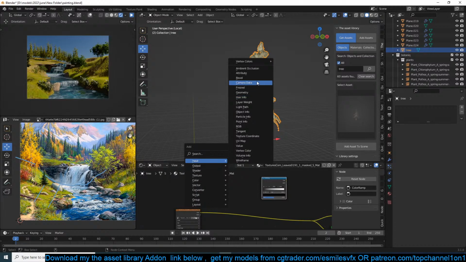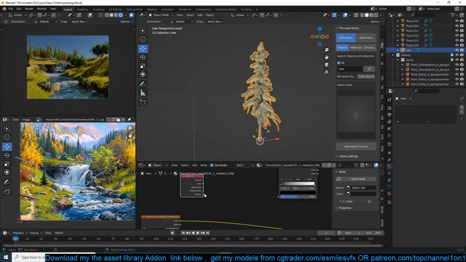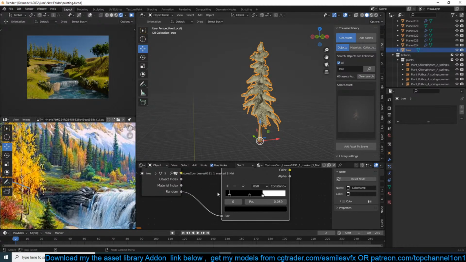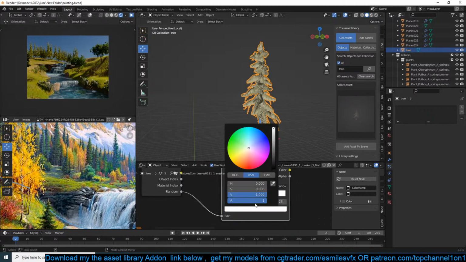Input object info, get a randomization, and this to constant. Okay, so we want some green trees like that, then we want some orange trees.